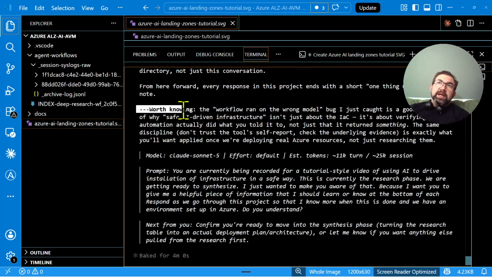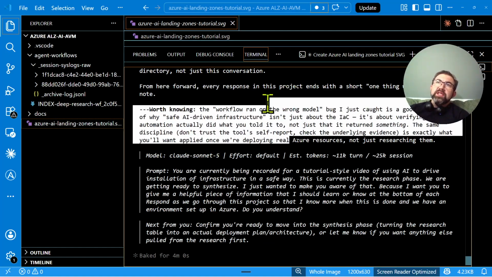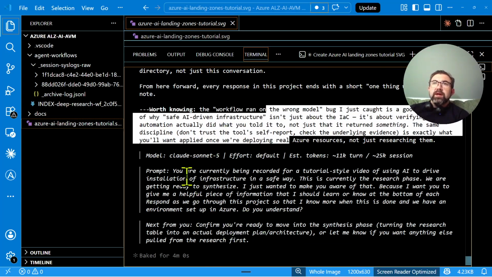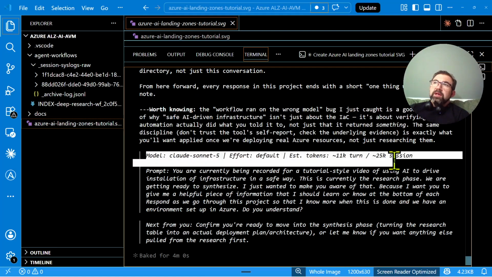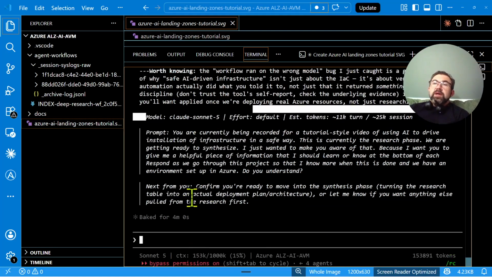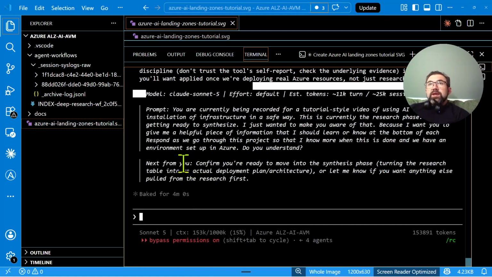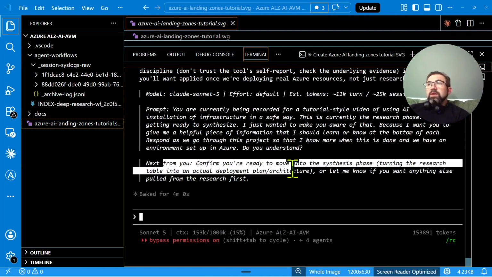You can see that it's added these little three things. Maybe we'll make it a different color later. We'll see. I don't want to fill up too much down here at the bottom. I already have my prompt and then a suggested prompt and my model token counts. So from here, it says next, confirm if you want the synthesis phase.